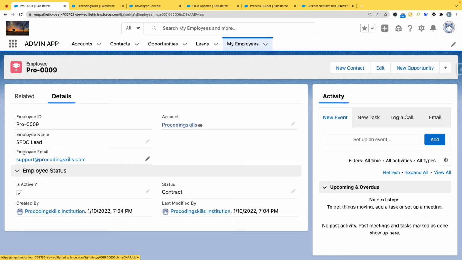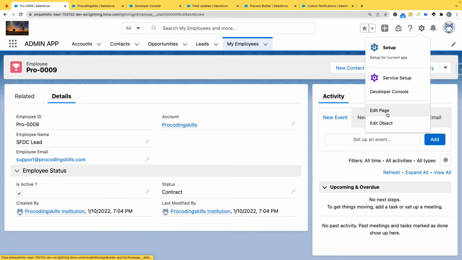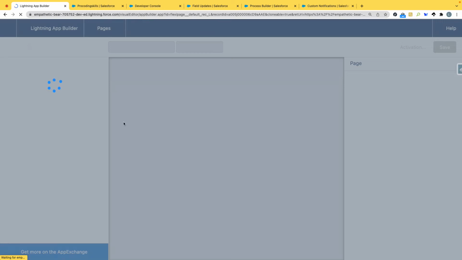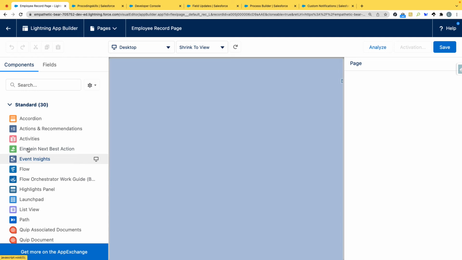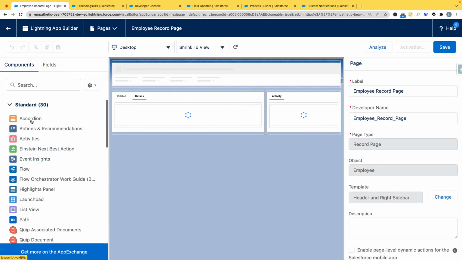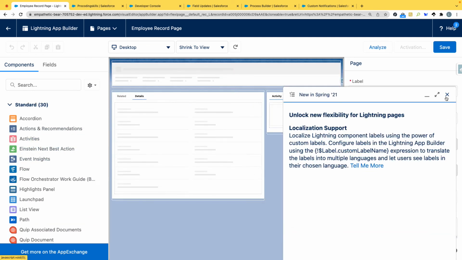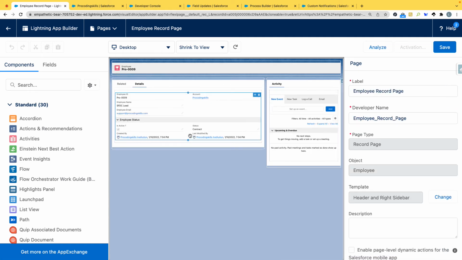Earlier we created employee email, so this is something we created on our own. There are two ways that we can do this. Either you can create formula fields and display them here, or leverage another option called Lightning App Builder Pages. This is a Lightning App Builder page, which is for the Lightning experience. These are the components provided by Salesforce, and this is the way you can build your output, like drag and drop.